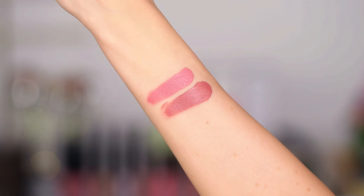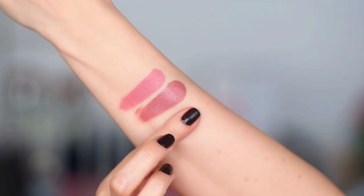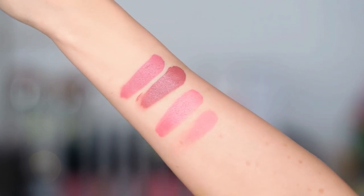If you like more loud, ba-bam kind of a shade but still elegant, this is Patrick Ta — She's That Girl. I've been wearing this one a lot. The cream portion is beautiful; it's a little more slick, a little more glossy. So if I'm doing more dewy makeup I'll reach for Patrick Ta. If I'm doing a look like today that's a little more dialed back and matte and I'm going to put powder on top, I'll go with Nude Envy because the dry down is not as shiny.